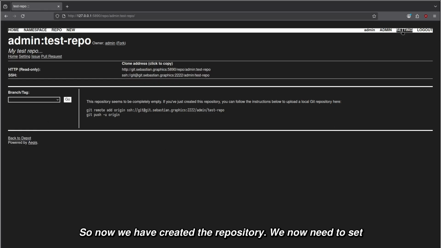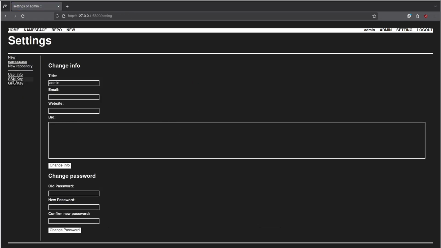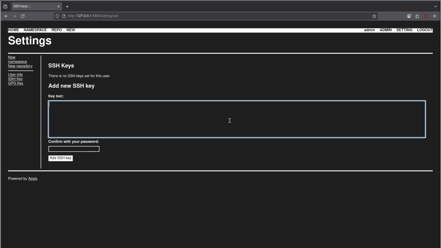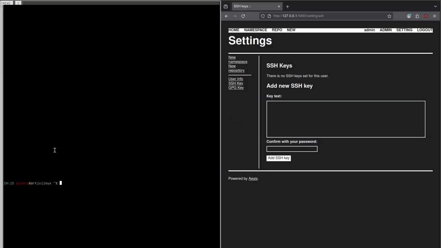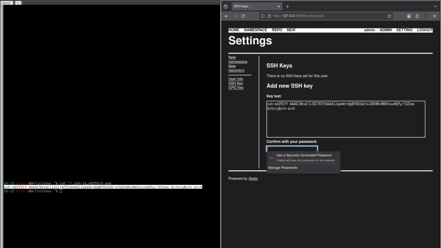We now need to set up our SSH keys so that we can push our local repo into the remote. So we now just copy this and we copy this over.